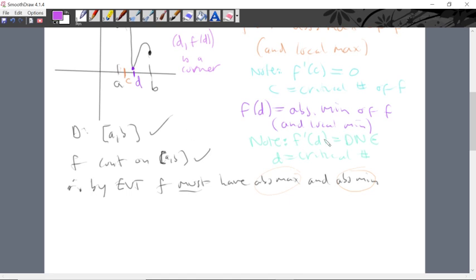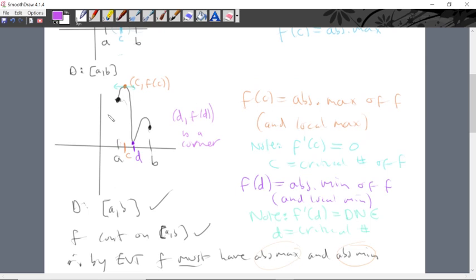That is, look at the domain of the derivative. If there are breaks in the domain, discontinuities in the domain of the derivative. In this case, notice that the derivative f prime of d would not exist, but d here was contained within the closed interval. In other words, d was within the domain of the original function. But d is not in the domain of the derivative. And because it's not in the domain of the derivative, it's a value we should check out of interest. If f prime of d does not exist, then what we should do is check out what the y value was in the original function when we plug d in.